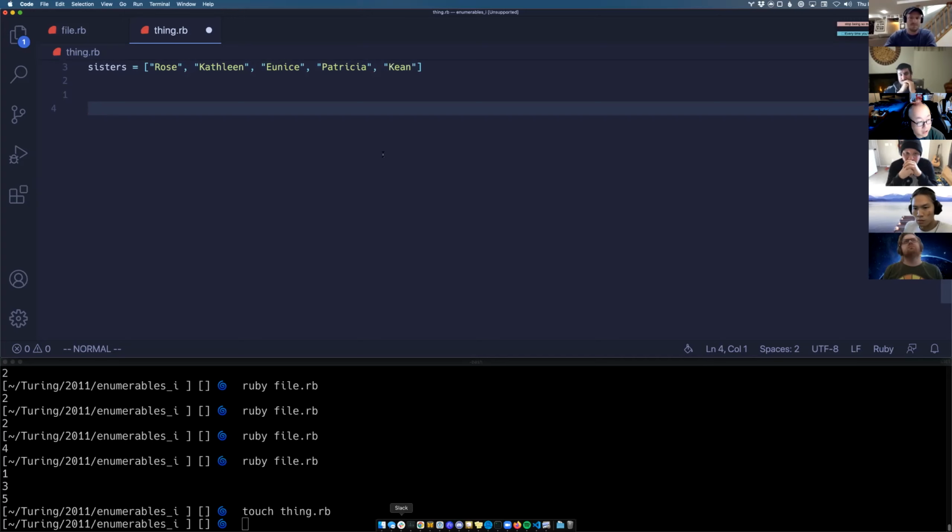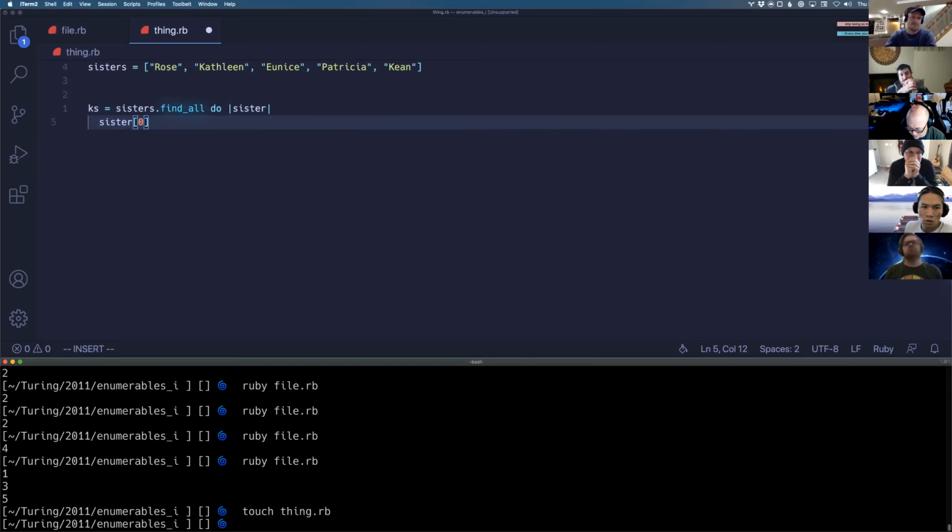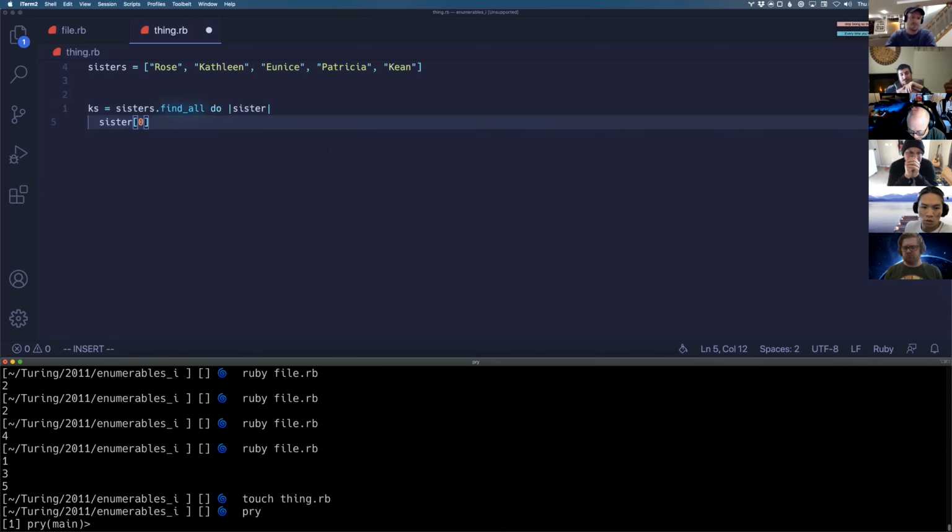I would do ks equals sisters.find_all do |sister|, sister[0]. You could do this with strings. You could use bracket notation to grab the first letter. I'm pretty sure you can do that. I should probably make sure I'm not telling myself lies. Yes, that works.